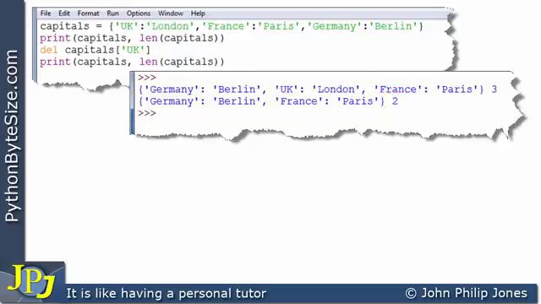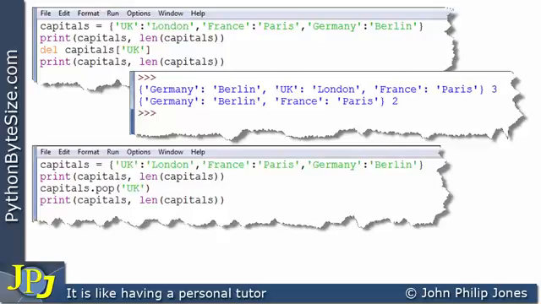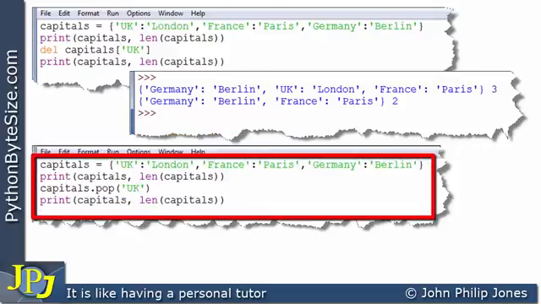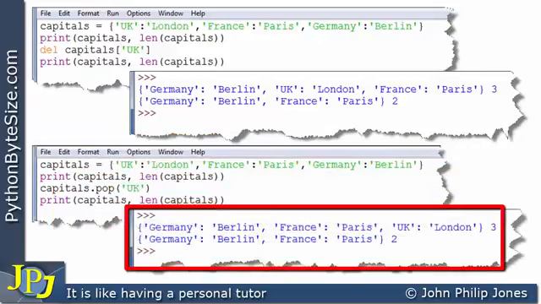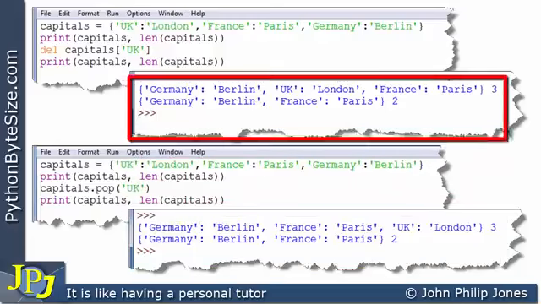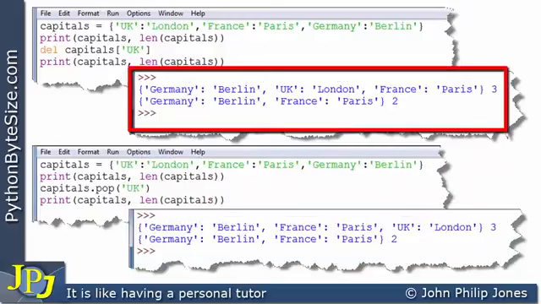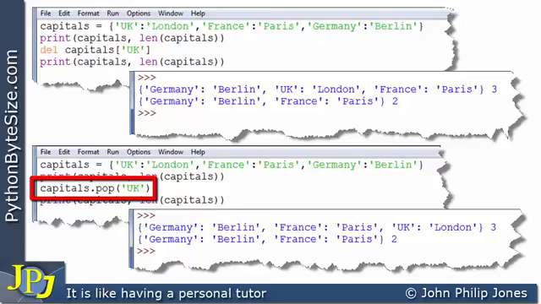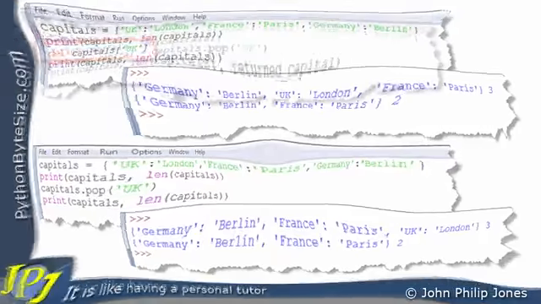Let's now turn our attention to this computer program here, and it's almost the same as the one above. The difference being on this line you can see I've used a message, whereas on this line I used a keyword. Now the output from this program is shown here, and you can see it is identical to this output here. Consequently, the effect of this message is the same as this keyword here. They both got rid of an item from the dictionary.